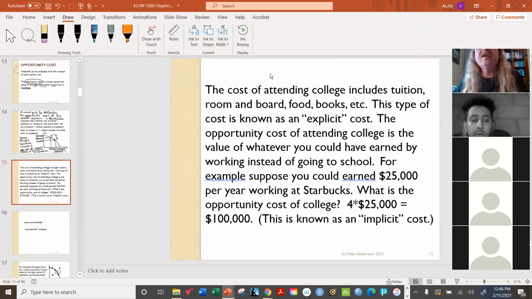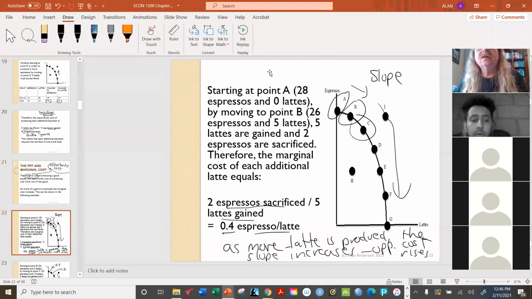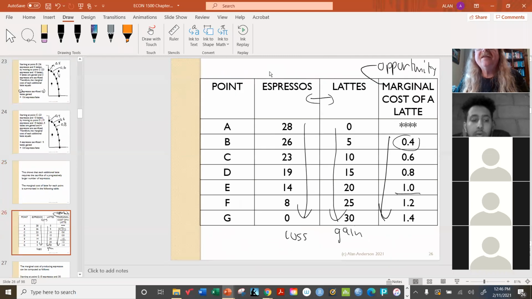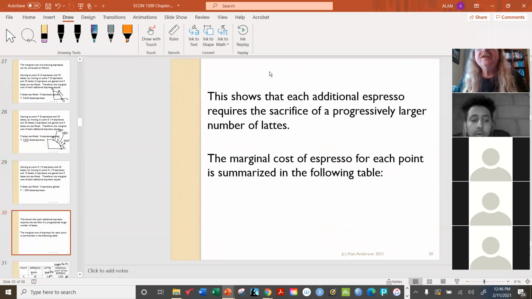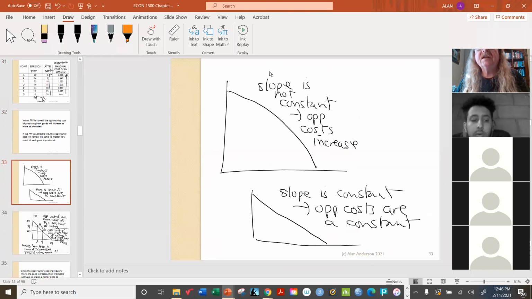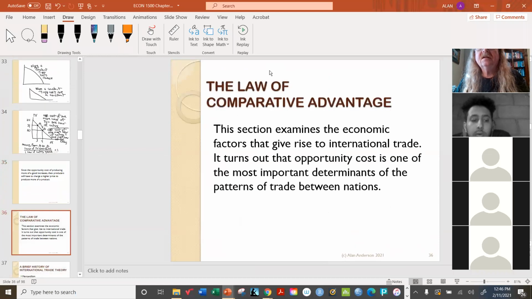So we'll get more back into that when we look at our next example. But before we do that, what we're going to do is have a brief history lesson about international trade theory. So we're going to introduce in particular the so-called law of comparative advantage. Now, this is a huge deal in economics, especially in international economics, because this is one of the key fundamental reasons why countries trade with each other.